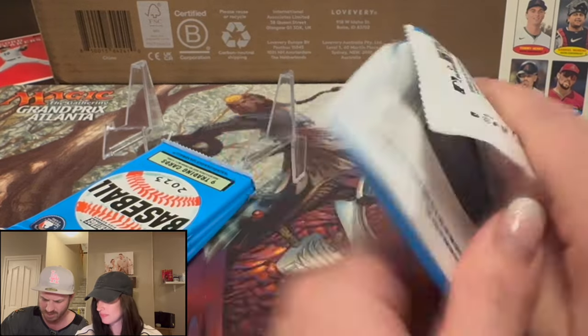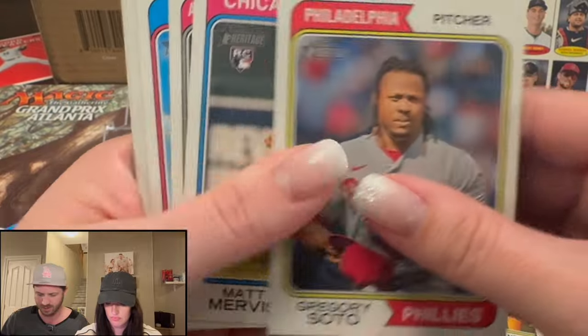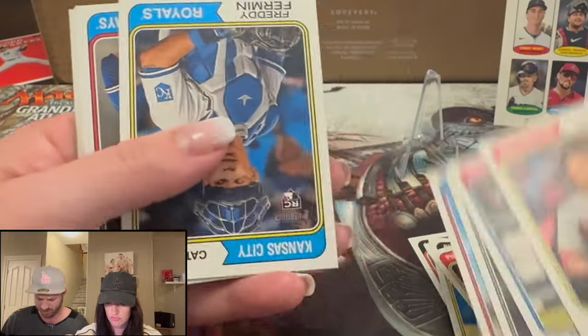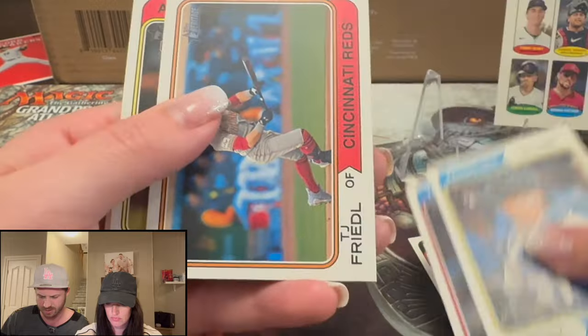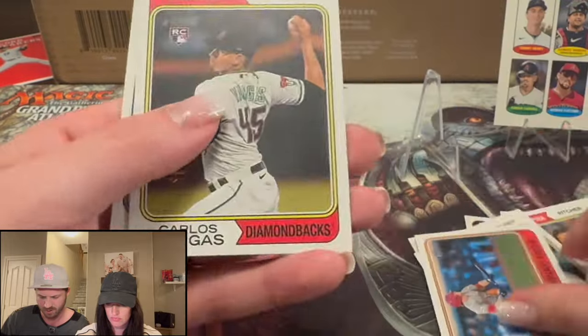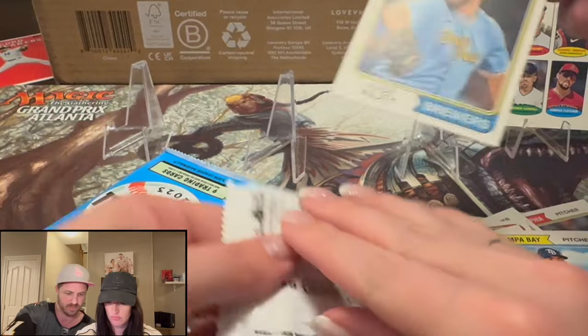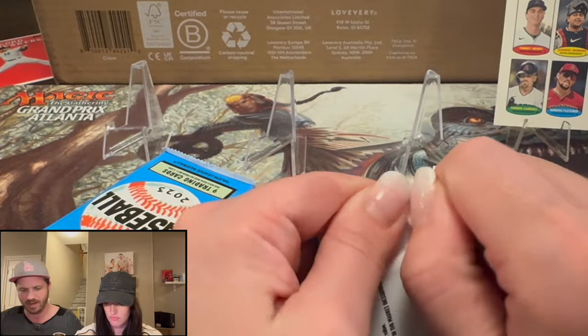Short prints are $701 to $725, found in one every three packs. So I've got to look for the 700s in the short prints. This is an interesting product to open — the price was right at $20 a blaster. Card number $703 — that's what a short print looks like. You'll never know, but one every three packs you get a short print.